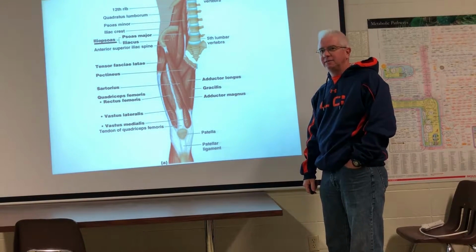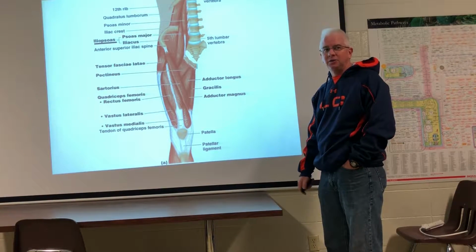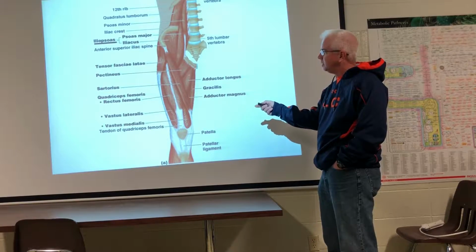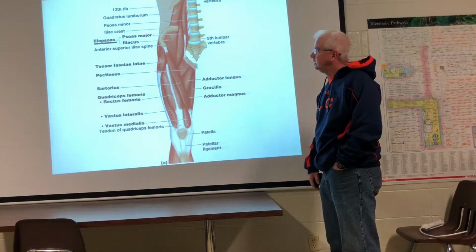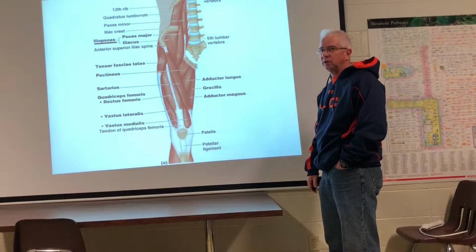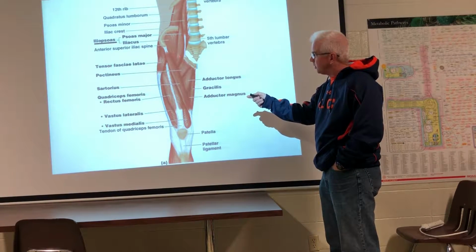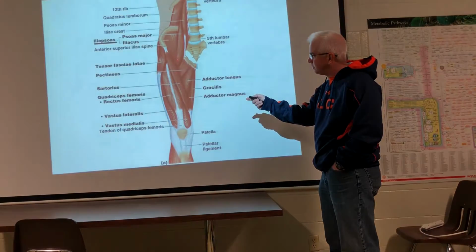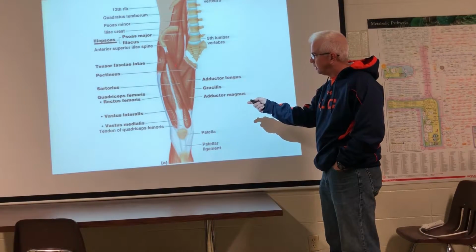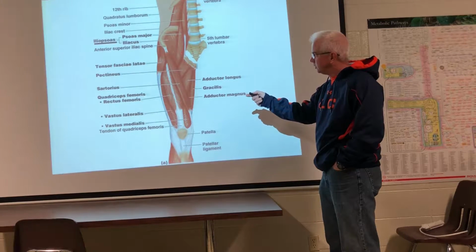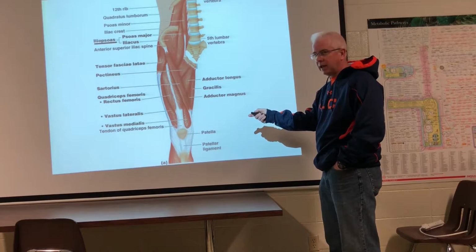So in this image, it looks like the pectineus is right next to the adductor longus. And it kind of is. Even in your CAT, you notice the pectineus being very close to the adductor longus. It is, in fact, on the floor of the triangle. It is slightly deeper than the longus. So the femoral artery and nerve, as you know, come right out of this psoas major muscle right here and feed the sartorius and go here to the quads. And the obturator goes deep over here to pick up the adductors.